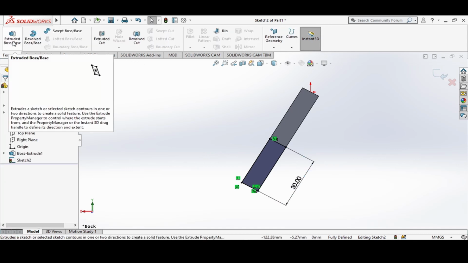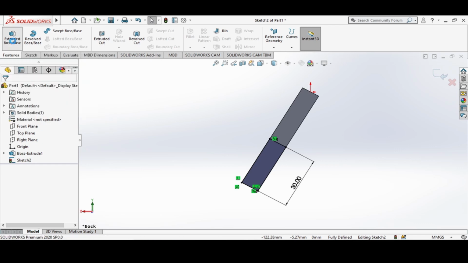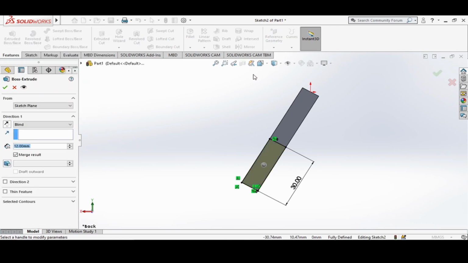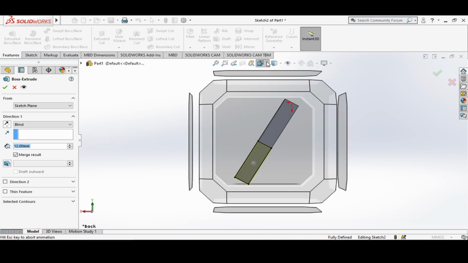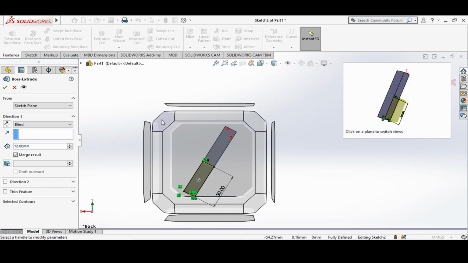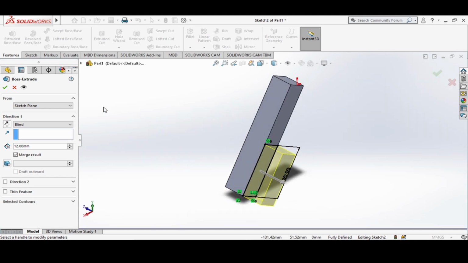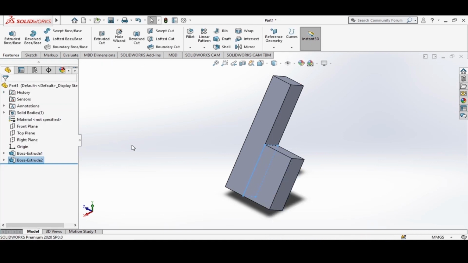Then again on the features tab, we will use the extruded boss or base. And this time, the depth of the extrusion should be 18.